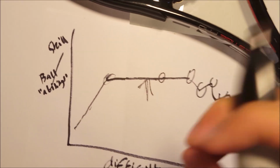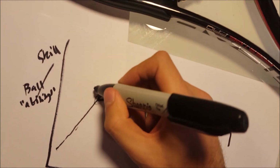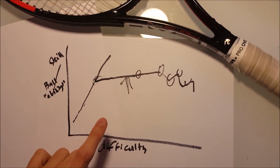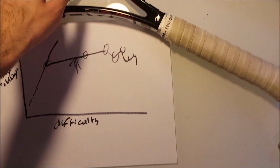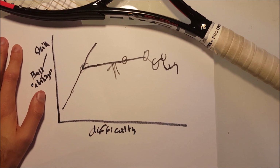You can use better racket specification and better racket modification to get you to a higher level. You can go like this. It's not just having a different spec, it's learning how to use it. And that can be rather difficult. It takes time to adjust to these swing weight changes. It takes time to adjust the inertial changes so you can rethink how you can handle the ball.